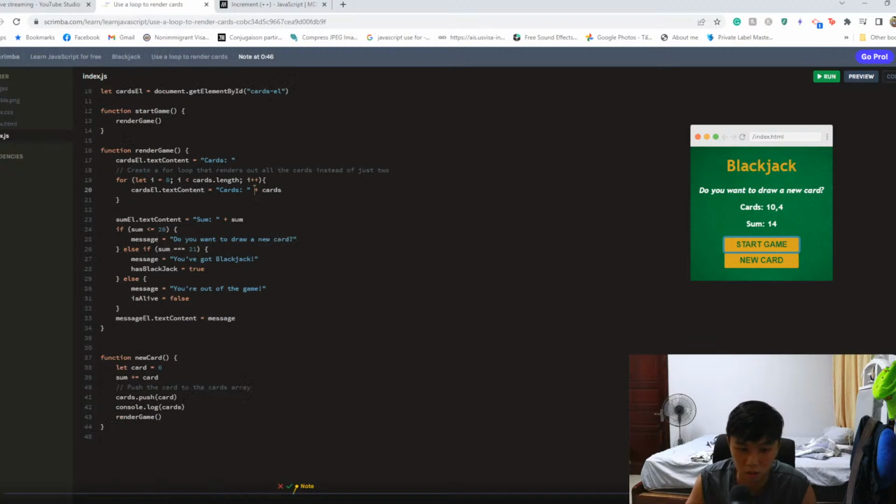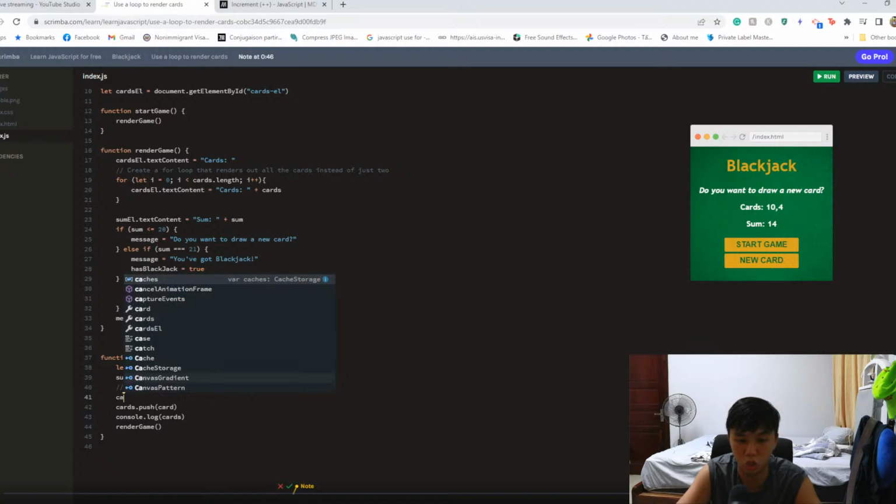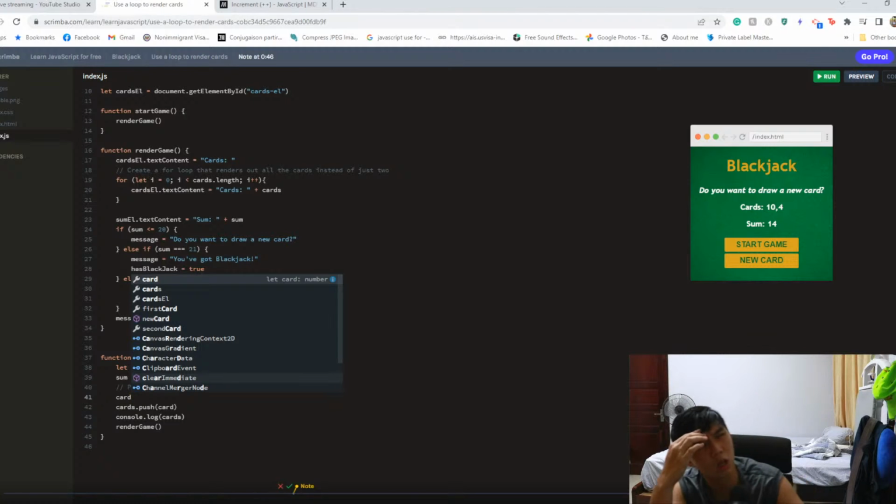Okay. Push the card to the cards array. So push is, cards.